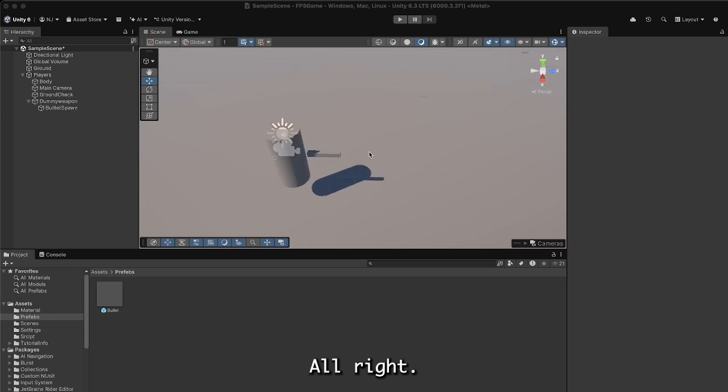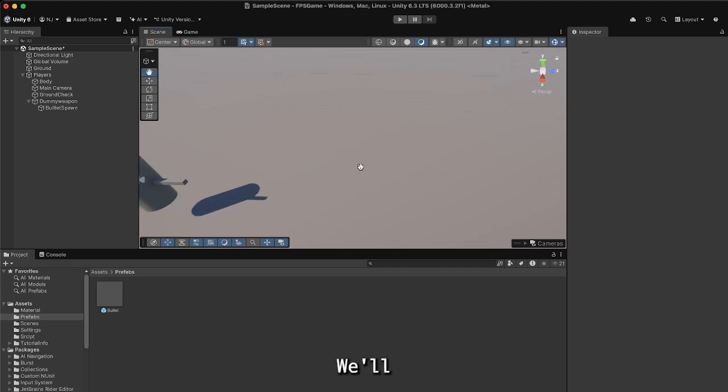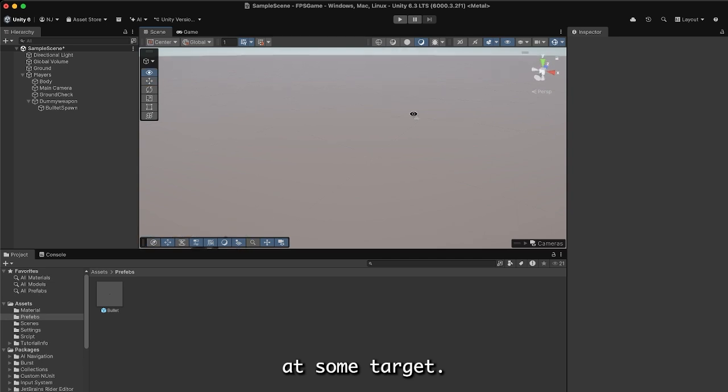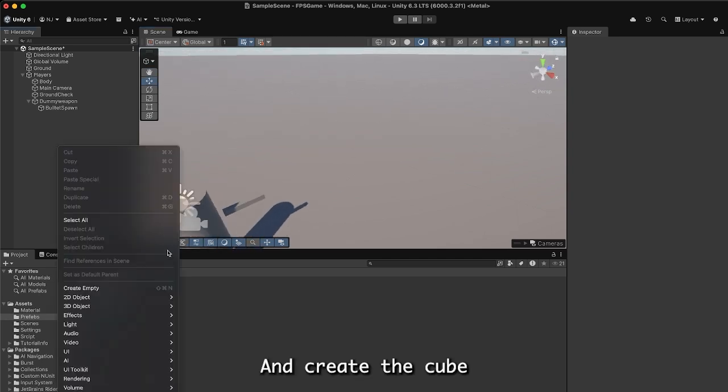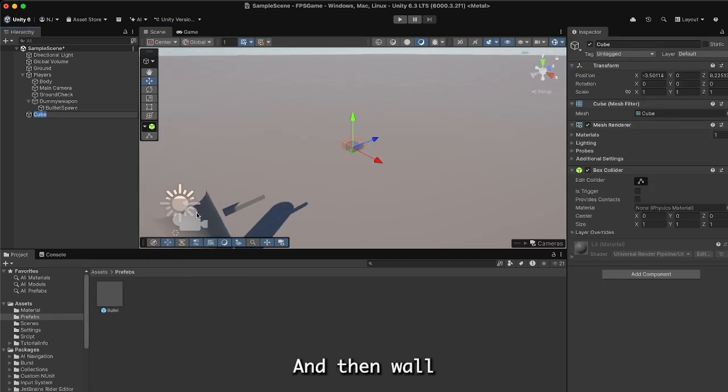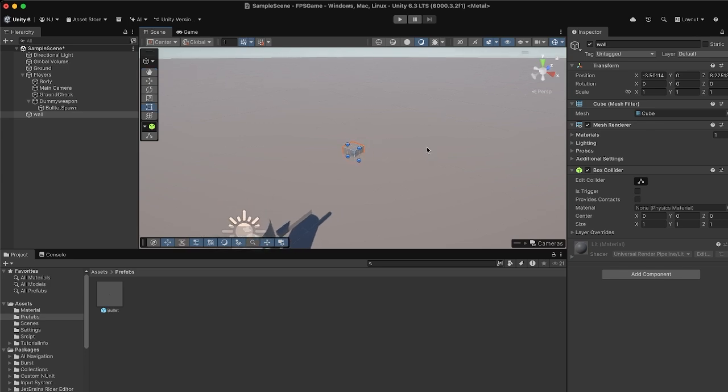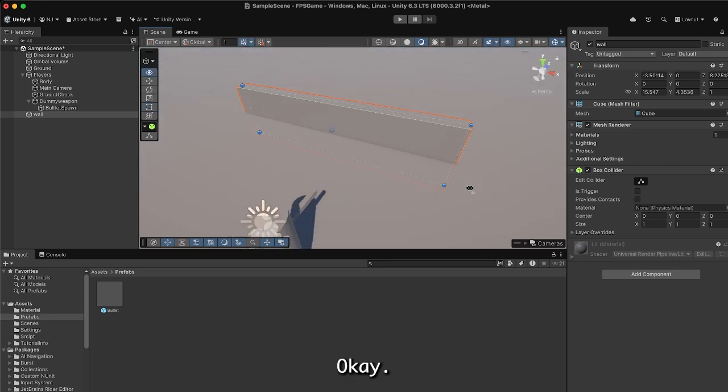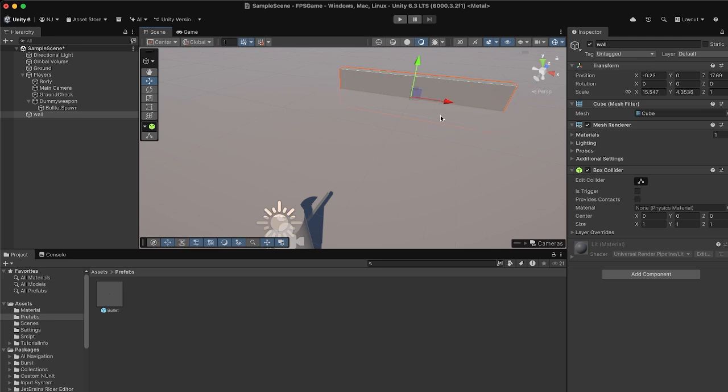Alright, okay, we will add some target. We'll create the cube and then wall. Change scale. Okay. We move to here.